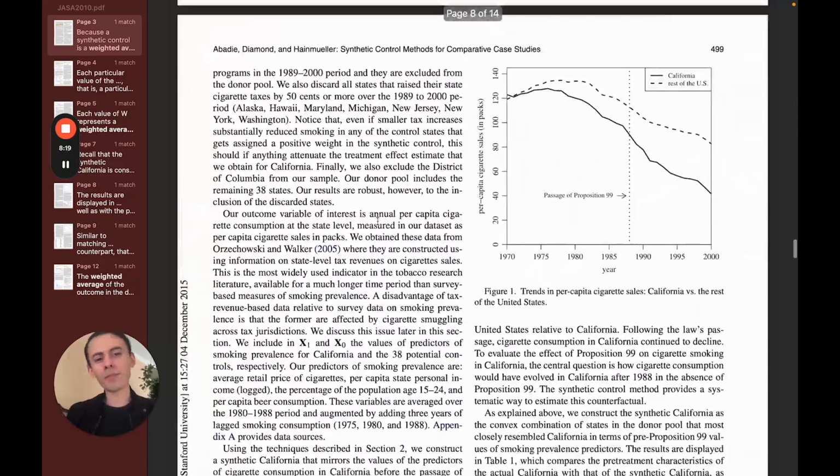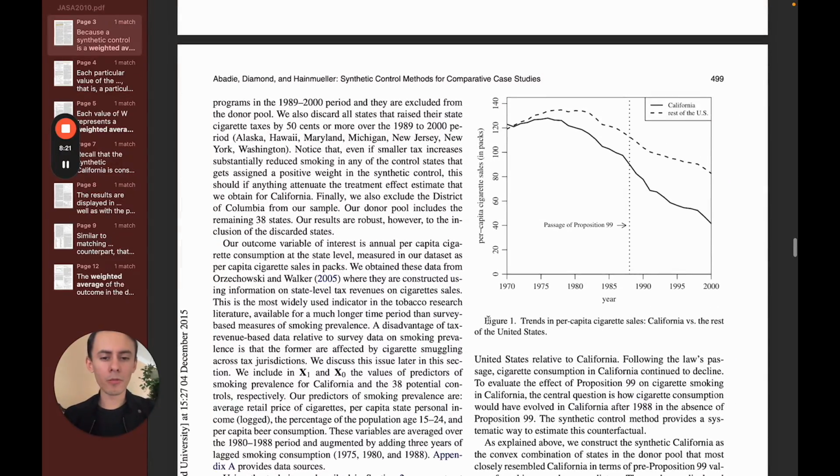If you see here in the first figure, figure 1 of the paper, we see the trend of per capita cigarette sales in packs over the decades: 1970, 1975, 1980, 1985. The solid line is California in figure 1.